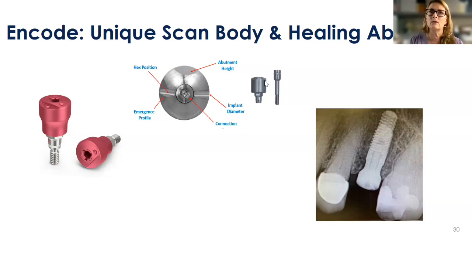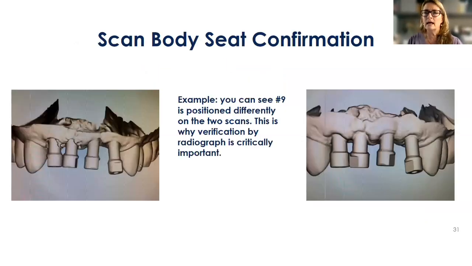And the ENCODE, when you're scanning it, the key identifiers or notches, right, is what's decoding exactly what the shape and size and so forth of that particular scan body. I just think it's really, really super awesome. This was provided to me from a lab when I was explaining to them the presentation for tonight.